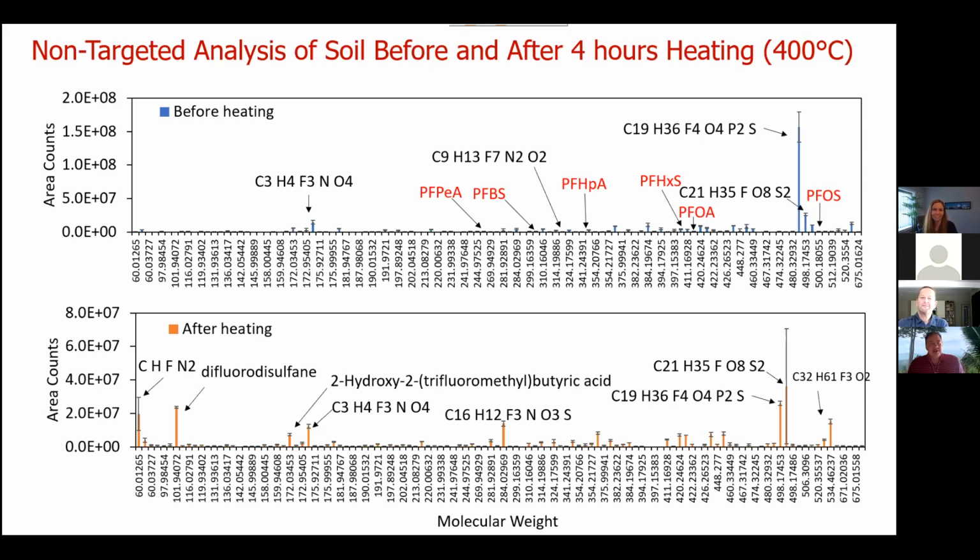And we're trying to help advance the field by understanding this and making sure we can get rid of these compounds. And one thing that's really important to remember here is, Gorm mentioned this before, we only heated this for 4 hours at 400. So this isn't as long as you might heat. And we're going to extend this and see what effect that has. But we had to start somewhere. So we started at a 4-hour heating of this. And this was a real field soil. So obviously it's a lot easier if you spike a soil with PFOA and then look at what happens. And we're doing those types of experiments too. But this was a real field soil.